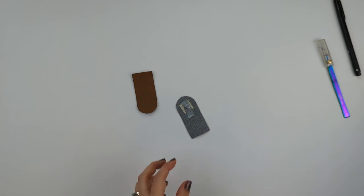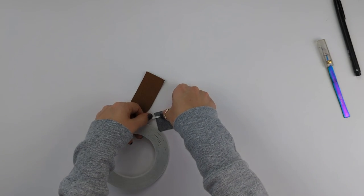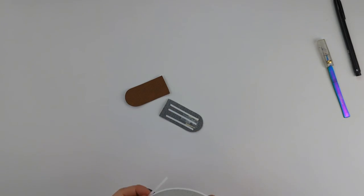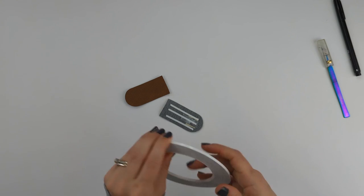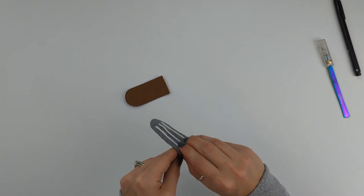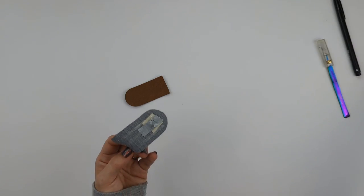And so now that I've done that, I'm going to take some 1/8 inch double-sided tape and just run it along the length here. This double-sided tape is from geekyhardware.com. This is my favorite. It's very strong. I use my 1/8 inch more than anything else, and it's easily tearable. I really love it.